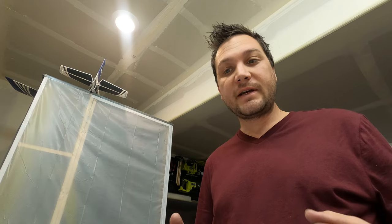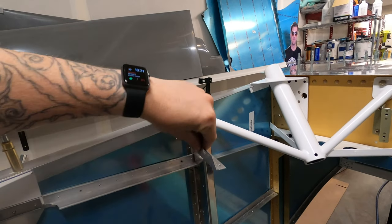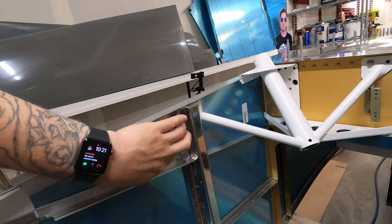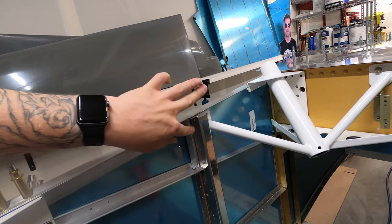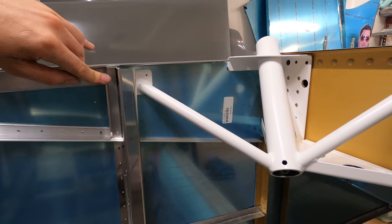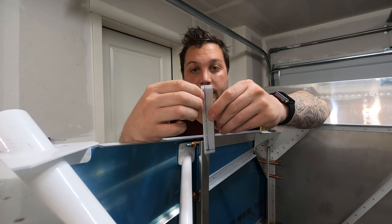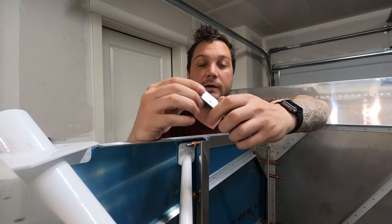All of these pieces are just getting a single hole in the top for now. I'm going to mark those, get them drilled, and then fit them — we'll go take them over to the plane, line them up, and match drill them. If all of this seems exhausting, it is. The amount of work that goes into each part and the number of parts in the forward fuselage is daunting, it's overwhelming. These particular parts I wound up having to remake about three or four times — I've got an abundance of scrap on the shelf from misdrilled holes and improperly cut lengths. I just couldn't seem to get them right.